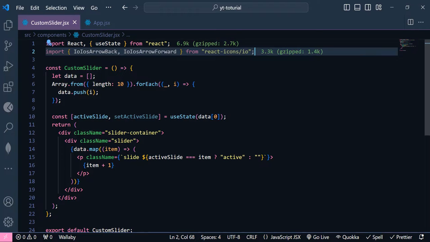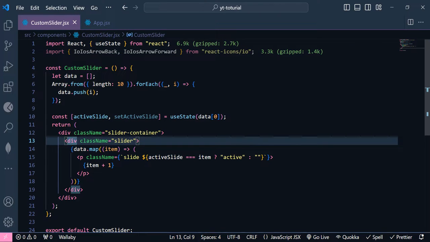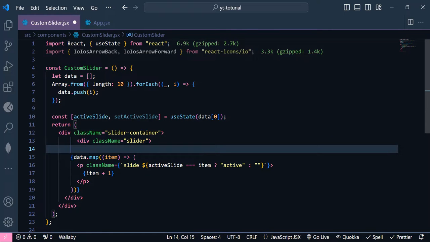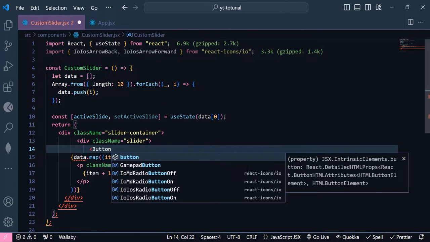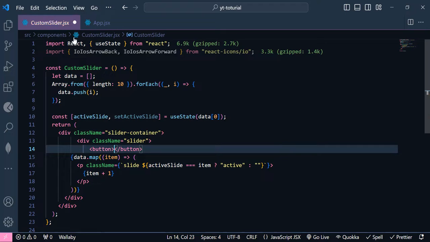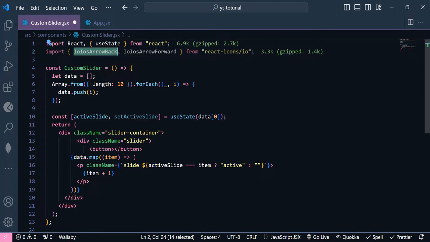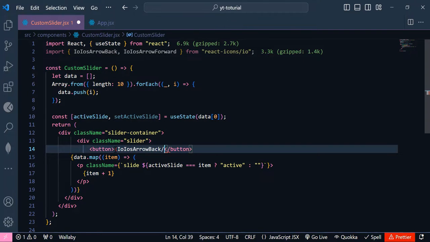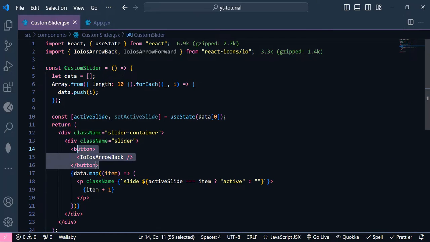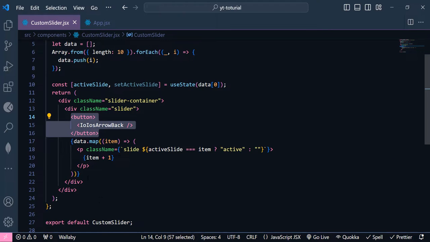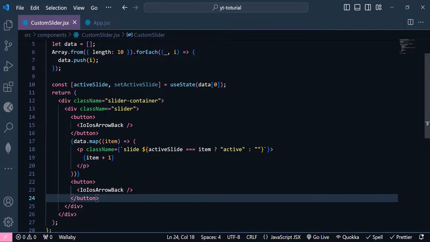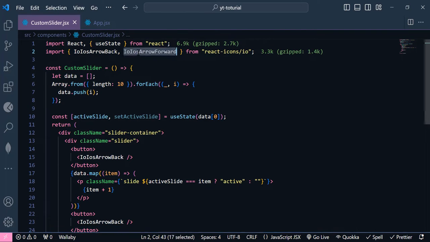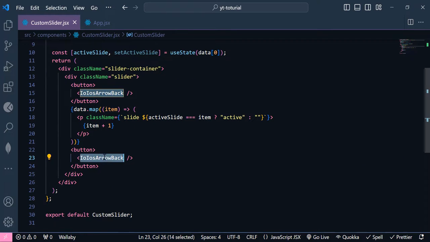Okay, so now in both sides we need to have these arrows, so I'm going to add a button here, and let's add this one. Now let's copy this button and add it in here. Okay, and let's change this icon.